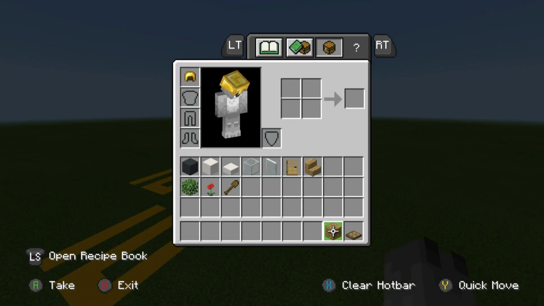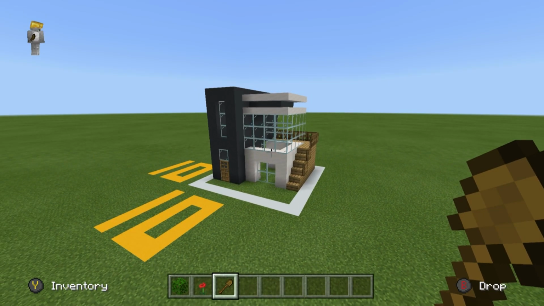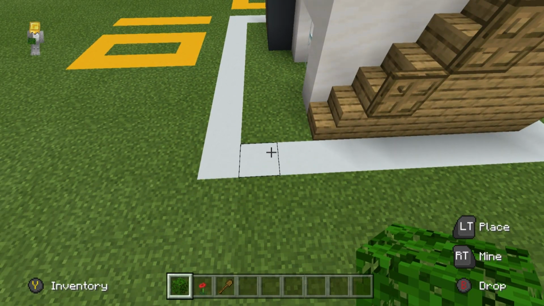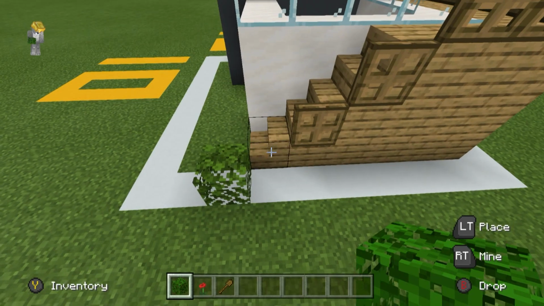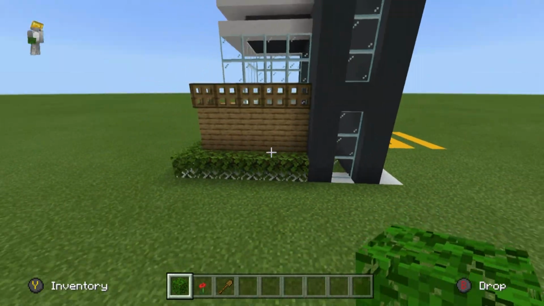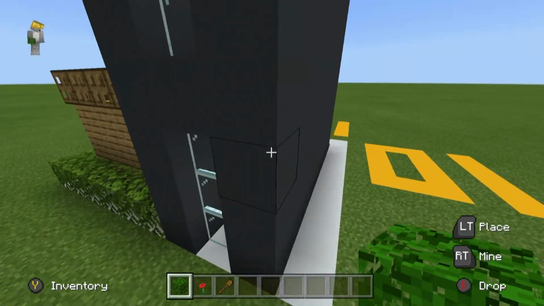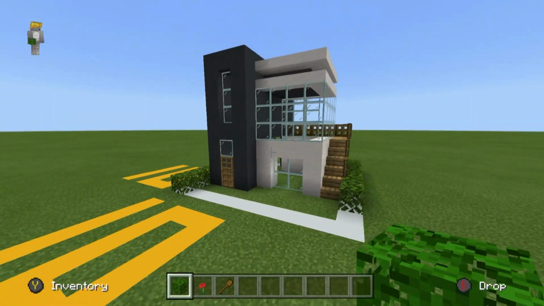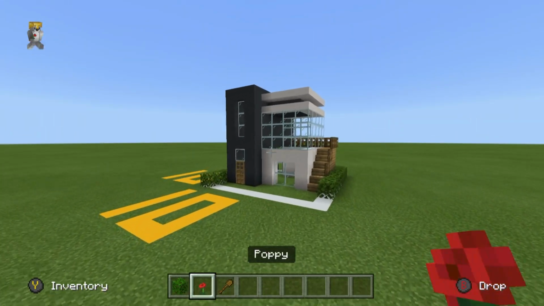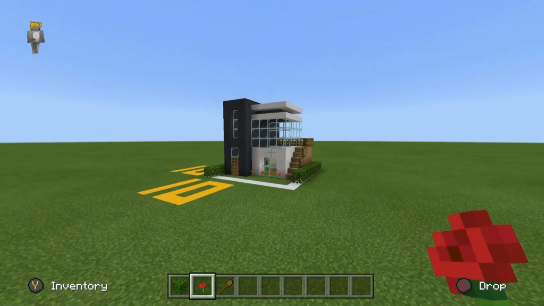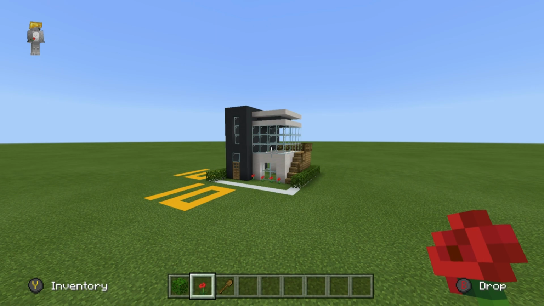So these are very small, minor details, but we're going to add a little bit of oak leaves along the side of the build. It's going to sit just in front of the stairs. It's going to go all the way around the back of the house and along the oak staircase that we have. It's going to sit on the left side of the house, and it's going to poke 2 rows forwards next to the entrance like so. And then we're going to have a row of flowers just in front of this window. It just adds a nice bit of colour to the build.